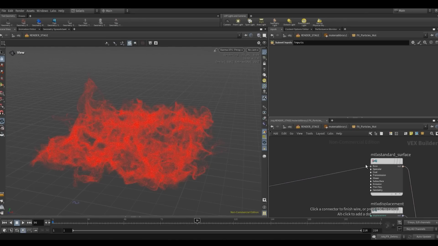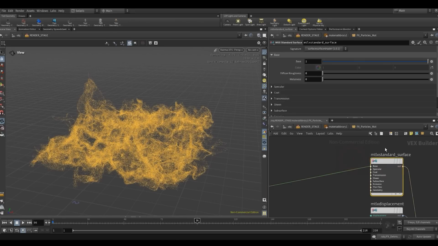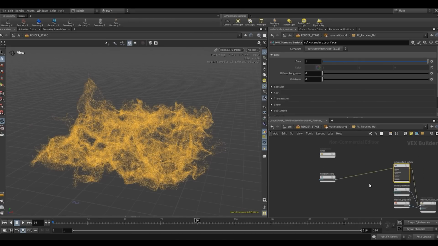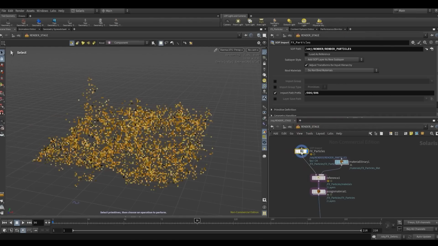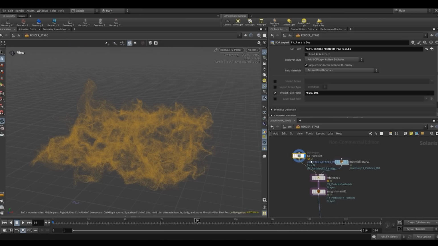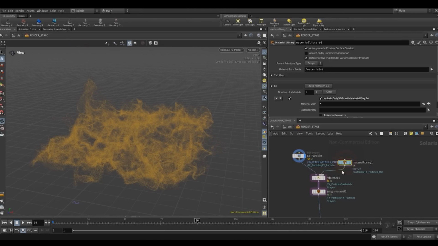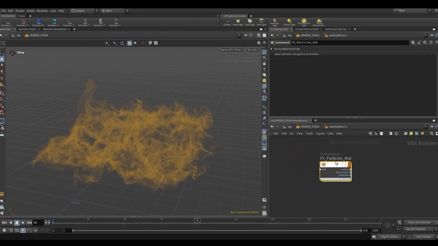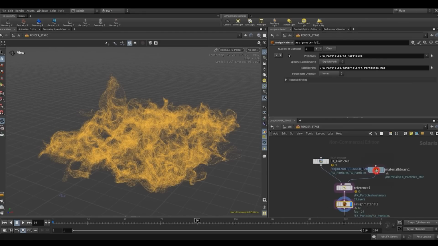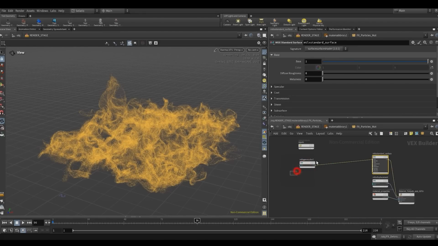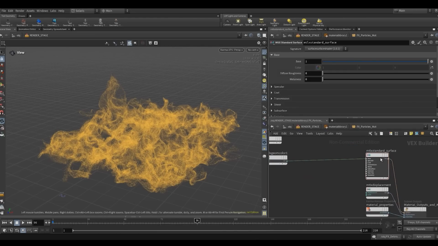We can assign this to the base color. Great. So again, we import the objects, particles, and we made the material library and make the material X, and we assign that, and then we read the color attributes. Okay, very cool.